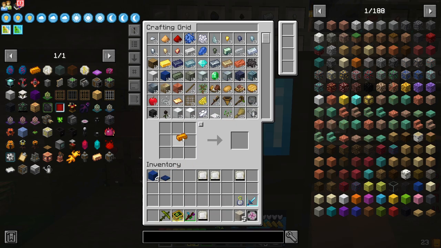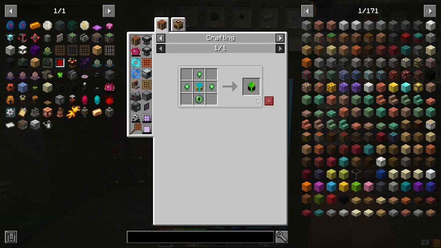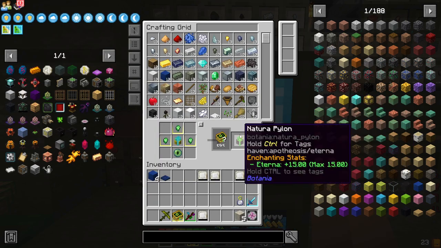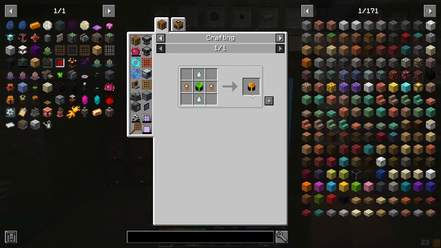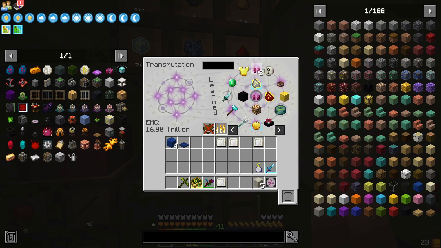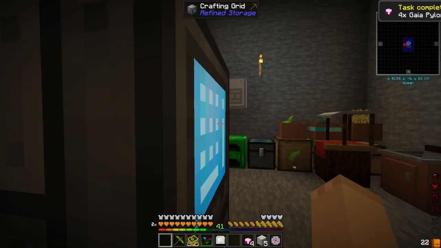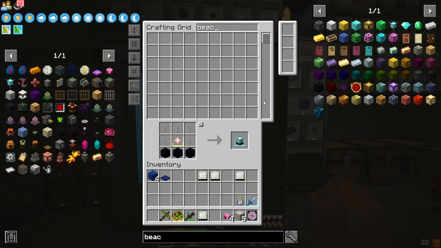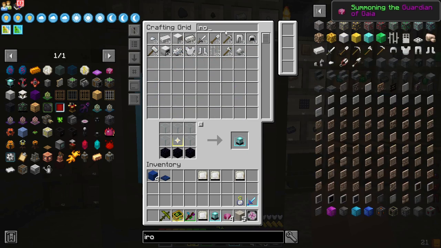And we can take the Elf Steel that we have here, turn it into the Elf Nuggets, which should allow us to get one of these guys done up. Come on. Just like that, and now we have the Gaia pylon. Can get four of these. And we need also a beacon. So what I'm going to do now for a little bit is dig out an area for this.